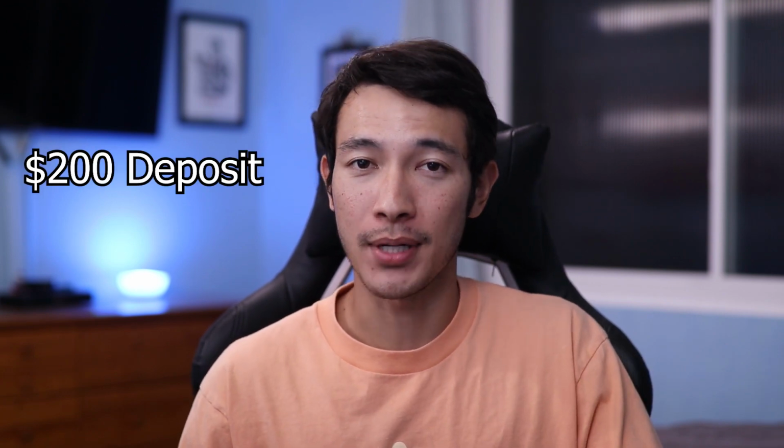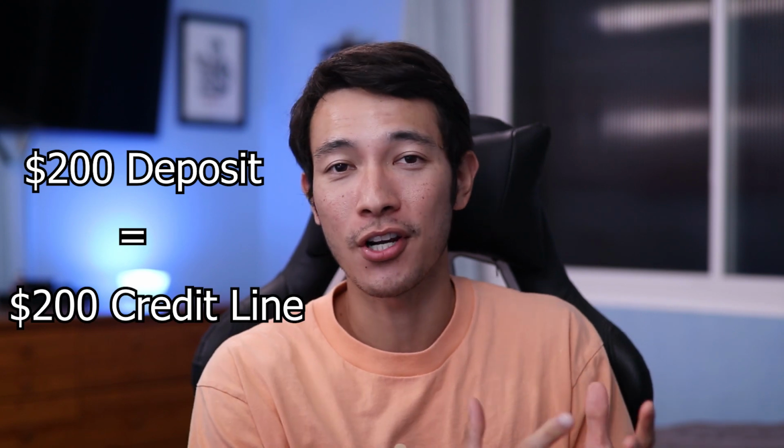A secured credit card is basically you give a money deposit to the company like Discover, Chase, your local bank, so that way you could get a credit card in return. That money deposit that you put in usually becomes the credit line that the company will give to you. So let's say you give $200 as a money deposit, you're gonna get a $200 credit line to use for your credit card. The deposit you make towards the bank is just so that they have a peace of mind, because keep in mind, you guys are strangers after all. They don't know if you're just gonna charge the card and run away with the money, or charge the card and not pay it back.